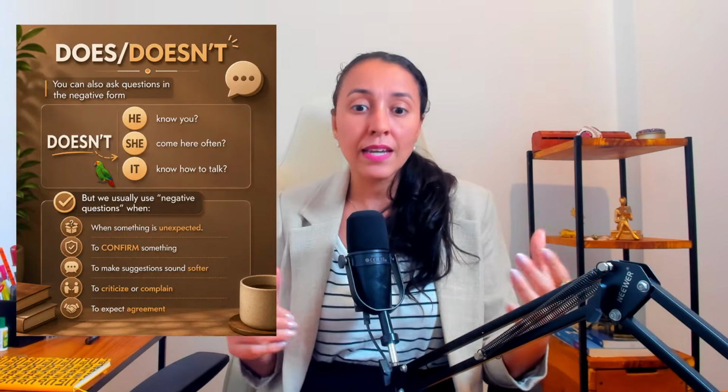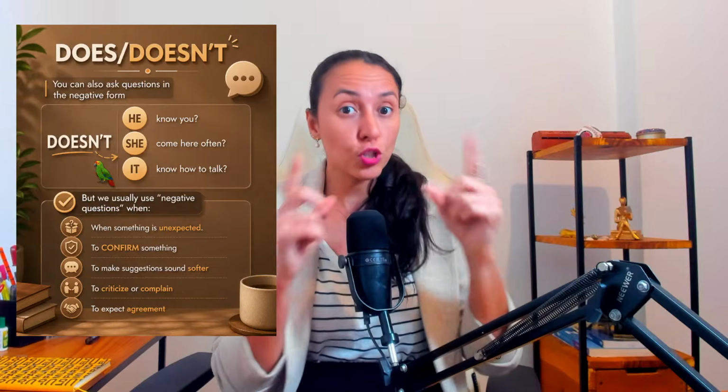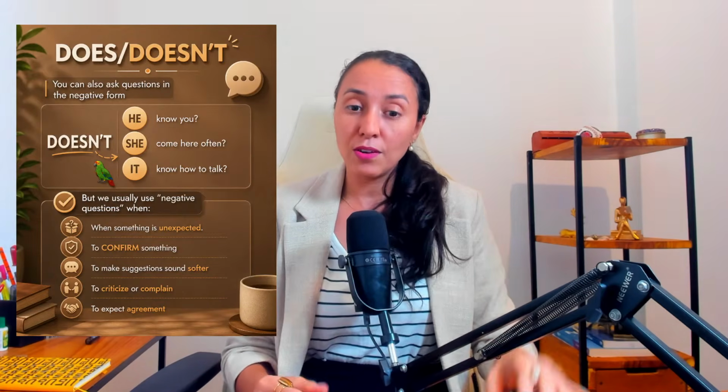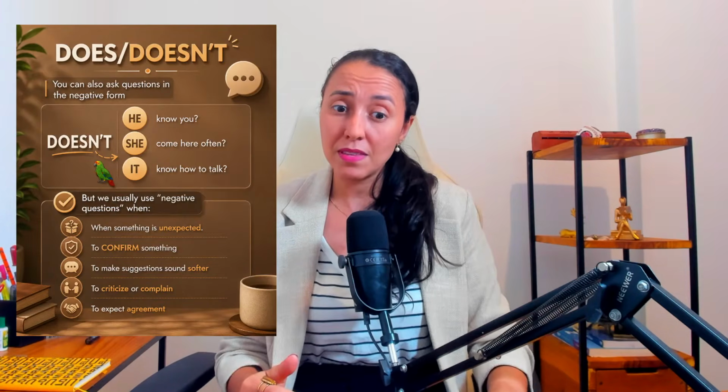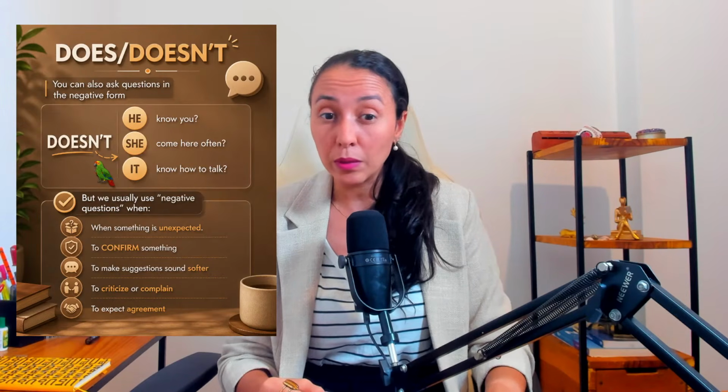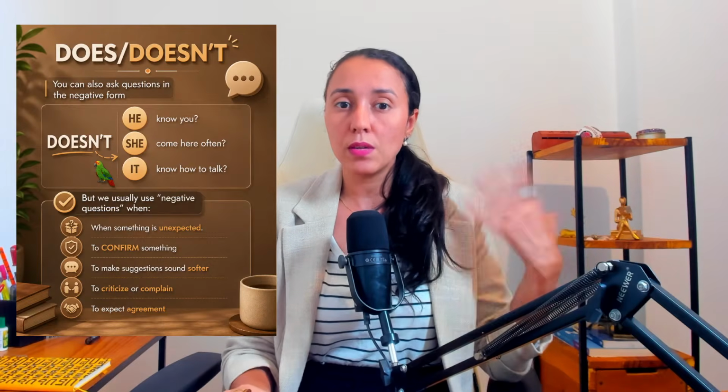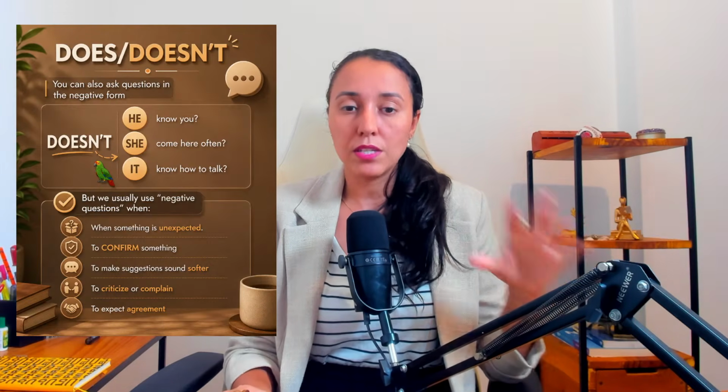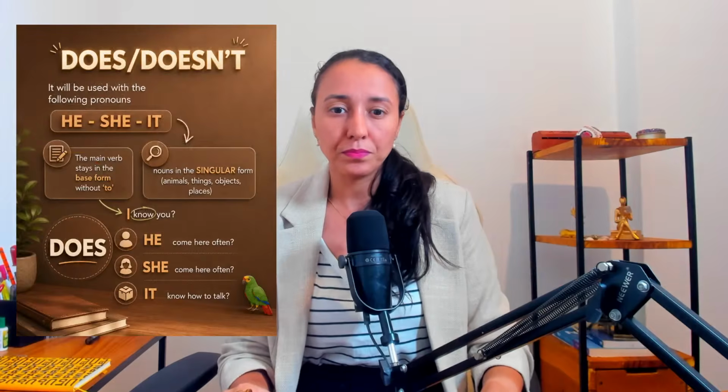So that's the idea. Whenever I am asking a question in the negative form, it could be a surprise, it could be to confirm something, to make a suggestion, to criticize, to complain about something, to expect an agreement, to expect someone to agree with me. So these are usually reasons, usually the meanings, okay?